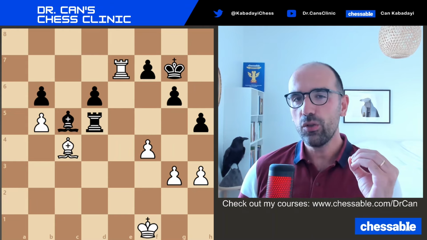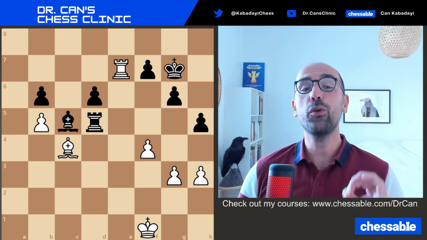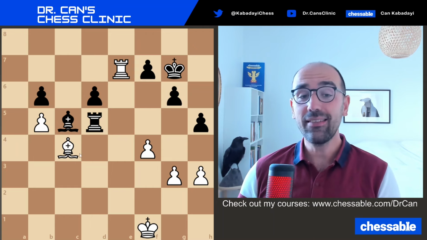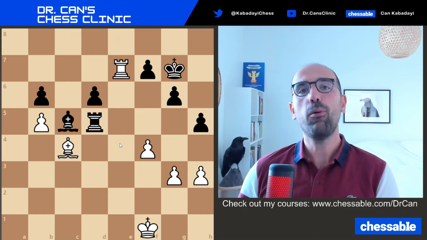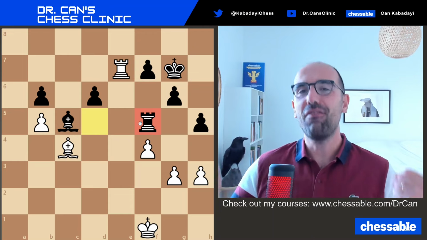Space repetition, folks. I showed you this position before because it's so instructive. I will show this again to you. In this position, the rook on d5 was attacked. The bishop was also hitting the pawn on f7. Thus, black was forced to play the move rook f5.